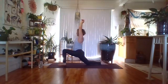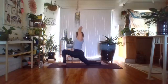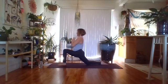As you exhale, lean towards the left. Inhale, rise back up. Switch hands. Right hand grabs left wrist. As you exhale, lean towards the right. Good. Inhale, raise back up. Exhale, hands to heart center. From here, twist, hooking right arm to left knee for a low lunge twist. Take a breath here.